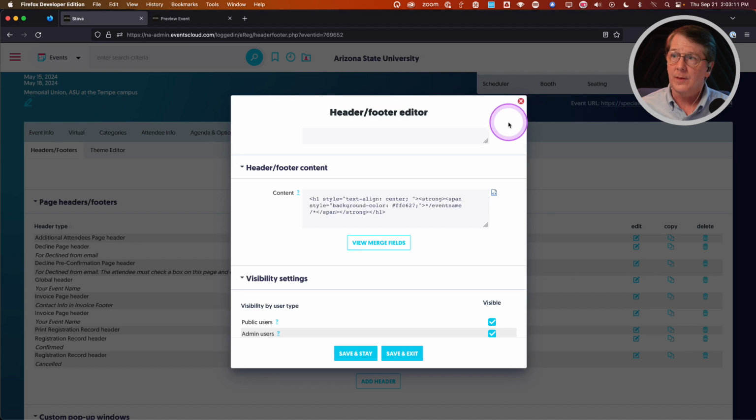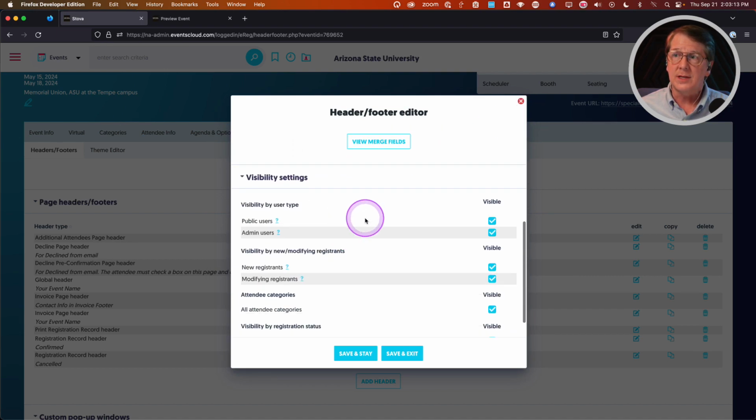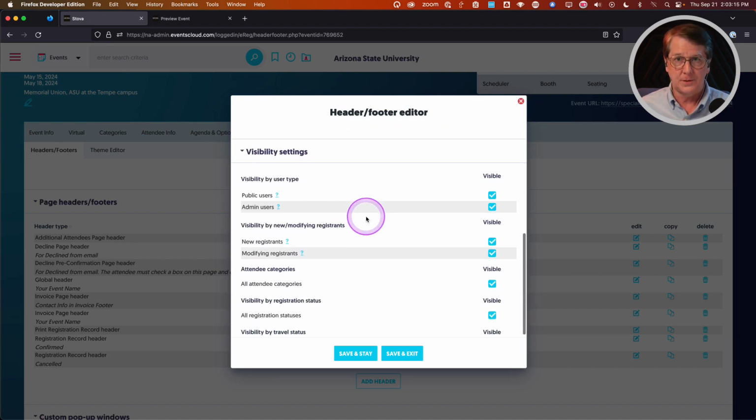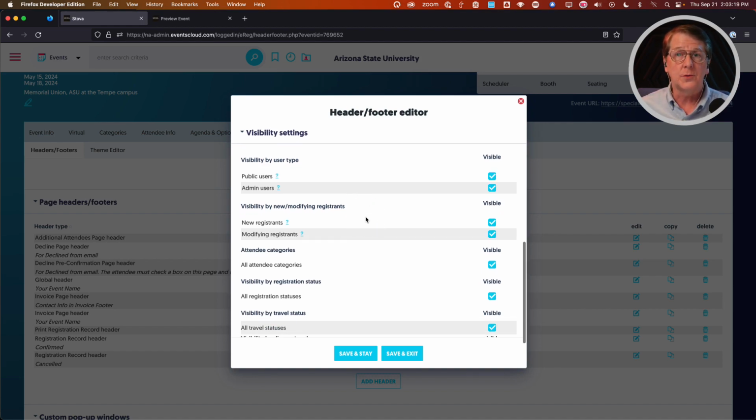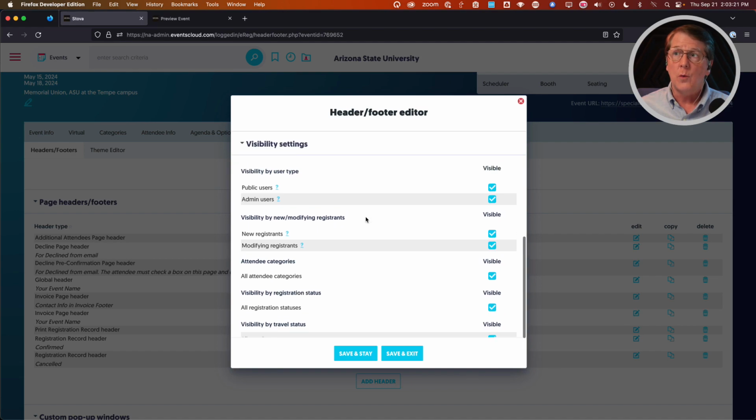Down here, you will see that you can have control on the visibility of these headers. So if you need to put some text, say, for one of your categories, say I have some special instructions for the exhibitors or for the sponsors, this is one way I can put text on a page and only they can see it by controlling this visibility.